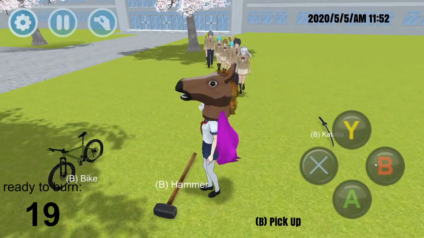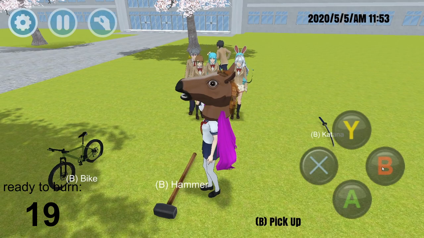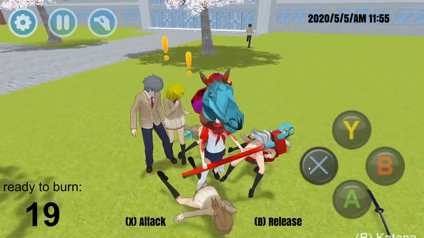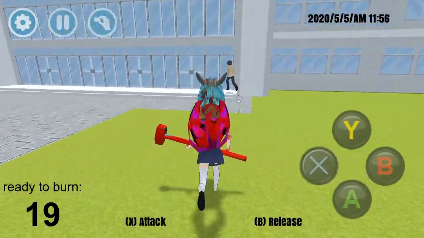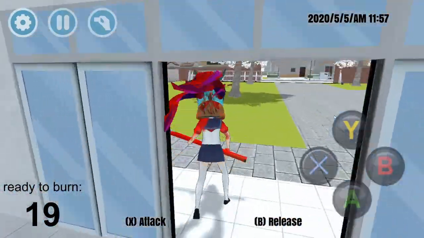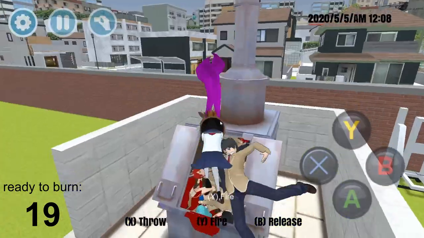We're going in with the hammer. I think the hammer's slow, but you gotta risk it. This guy's running. He's gonna snitch on me. Frick.